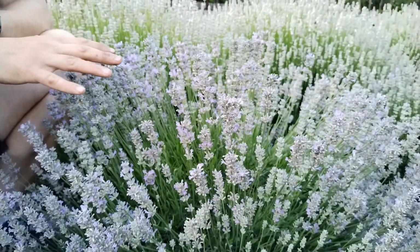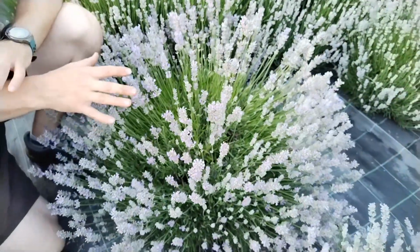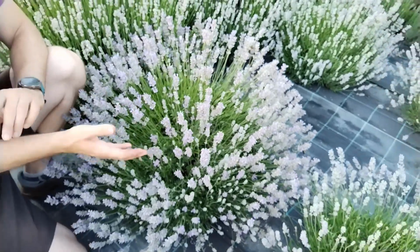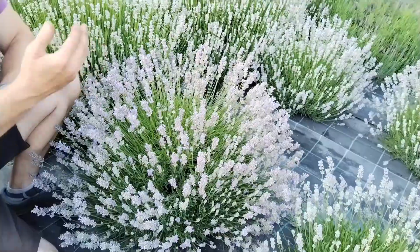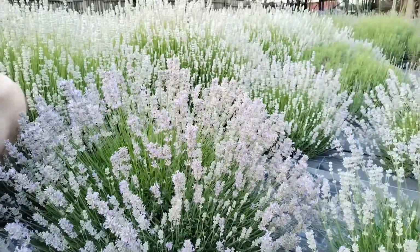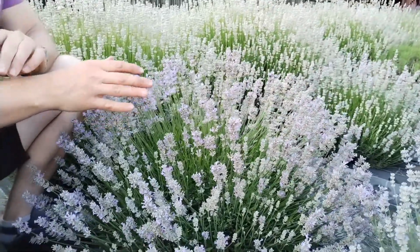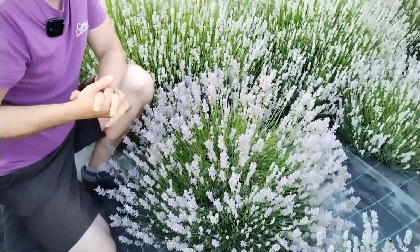And I really enjoy this type of plant. This lavender is not the dark purple of even Munstead or Folgate or the darkest that we have here, Imperial Gem. But this lavender is particularly cute because of these white buds and violet flowers.